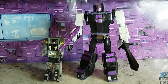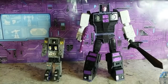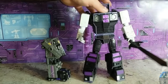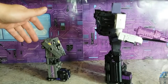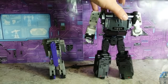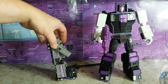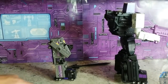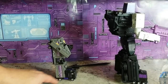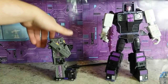Let's get into some fun comparisons with this big boy. So here he is, and I'm going to show, first of all, the G1. And so this is the G1 toy, and as you can see the way it's made, oh, I knocked that out of his hand. This doesn't match the toy as much, but there are some of the homages, like these little mini tires on it, that's pretty cool. This is the tires toy, but when it transforms into the real look, it uses those little tires.